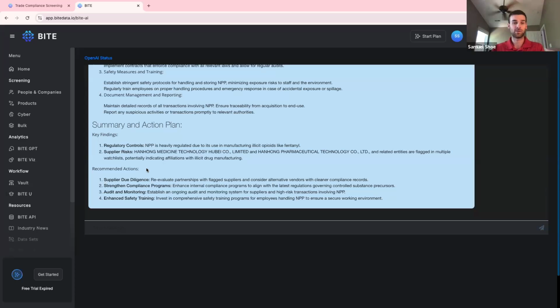So I would suggest saving these prompts when you're using ByteGPT that you've created so that you can reuse them when you're creating new risk reports. So armed with all of this information that we got regarding NPP and the suppliers, we can decide to use a more reputable supplier just to ensure that we're being compliant and reducing our risk. So that is one of the use cases. And if we have time, I'm going to walk through one more involving CAS numbers, because I know that Mike discussed these, and I want to make sure that I can touch on it a little bit.